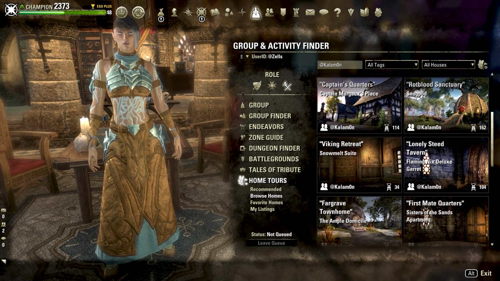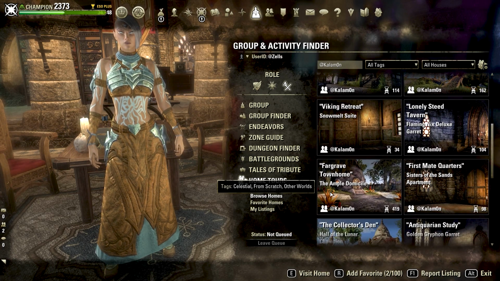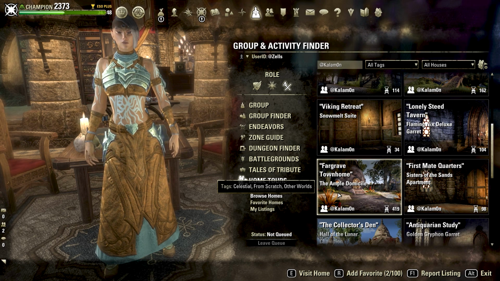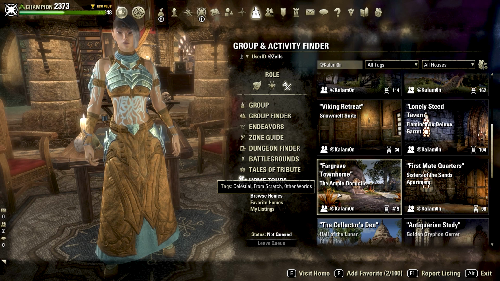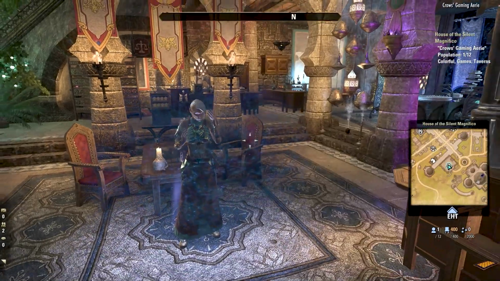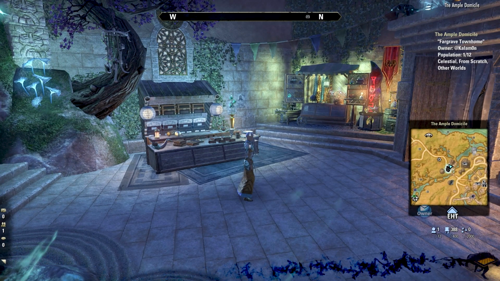To show you how to recommend a home, we have to be in someone else's house, so off we go to one of Calamon's. Shout out to him and thanks for letting me use your place. When we hover our mouse over the listing, you can see all of the tags for the home and the menu options at the bottom light up, one of which is Visit Home. We can add it to our favorites list without visiting, but to recommend it we have to be there, which is a good idea. Once there, in order to favorite, first you need to be in the housing editor.